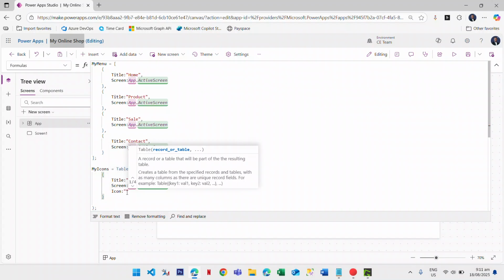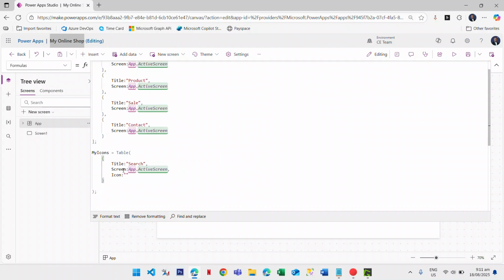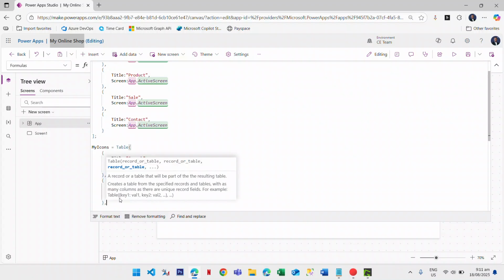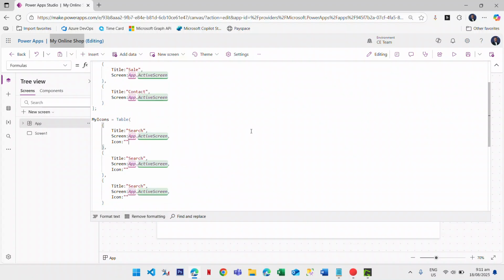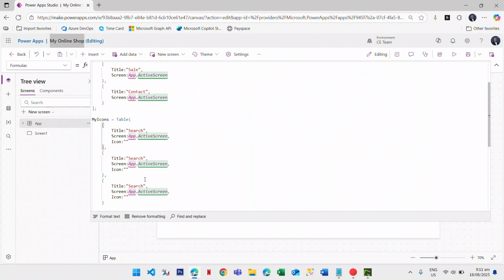Okay, we will put the link to the icon here in a moment, but let's first finish just writing this now. Okay, we put the comma. I copied the above, and then I'm gonna paste and put comma and paste again. So remember, there's three icons. So we have search, we're gonna call this login, and then we're gonna call this last one shop or cart, whatever you like to call it. Okay, this one is login, then this one is shop.